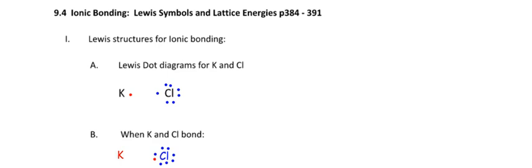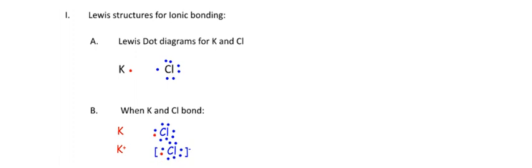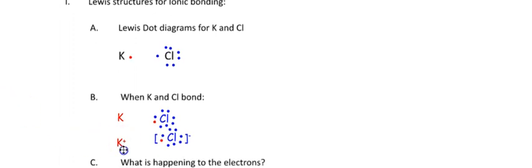All right, and what just happened when I did that? Well, when potassium gave an electron away, I lost an electron, I'm positive, it becomes a K+. And what did chlorine do? Chlorine gained it. So you'd put little brackets around it. And why do you put brackets around it? Because chlorine gained those electrons. So you put brackets to show that chlorine has all, potassium has none.